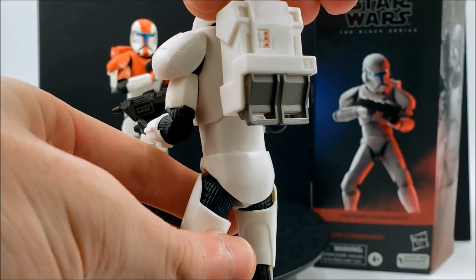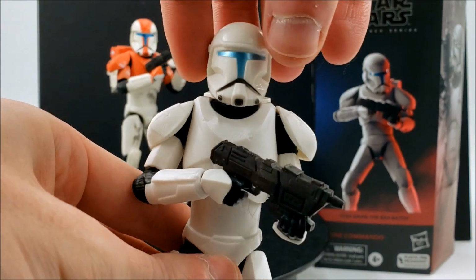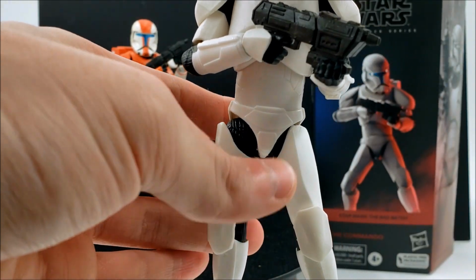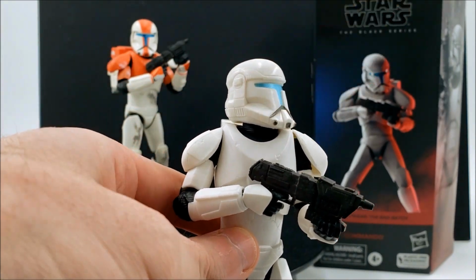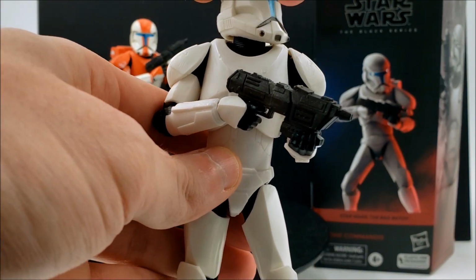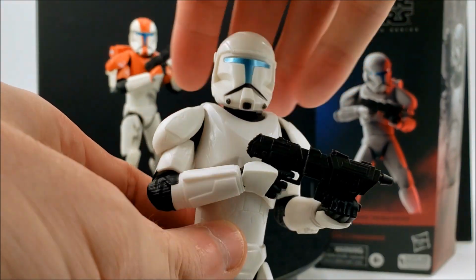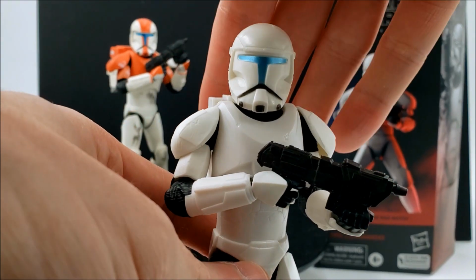So he's a little bit of an off-white. And he's the same consistent color all around. As far as I can tell, it's not like the limbs are different colors from the body armor or anything like that. Sometimes you get action figures like that where maybe the head or the arms or the legs or something are a slightly different shade of white compared to the rest of the figure. That's not the case for this guy. Hopefully years from now he doesn't yellow either. It's hard to say.